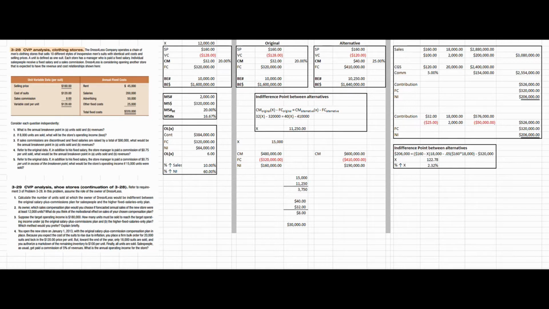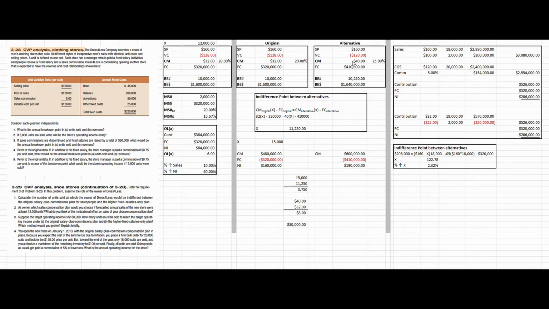Which option would we prefer if we expect our volume to be above 11,250 units? Well, to answer that, we've got to consider two things. One, our break-even point, because if we haven't reached our break-even point, then we haven't recovered our fixed cost. As you can see, however, in this case, our indifference point is greater than our break-even point, so we don't really have to concern ourselves with that. And then the other thing that we would look at is, what's my contribution margin per unit? My contribution margin per unit under my alternative here, where I utilize more operating leverage, is $8 higher.